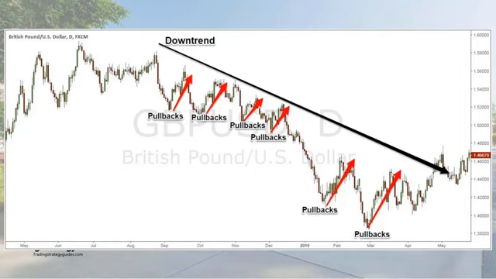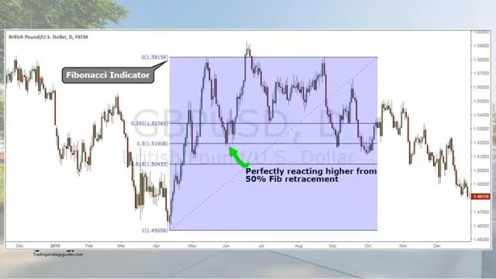The second advantage about trading pullbacks in trends is that it's actually easier from a psychological standpoint because you have the trend working for you. The only indicator you need for our pullback trading strategy is the Fibonacci retracement tool. The Fibonacci retracement tool measures the latest trend movement and divides it into the Fibonacci ratios that can be used to identify potential support and resistance levels where you would anticipate price to reverse.